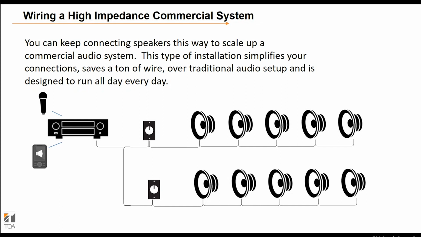So what you see here is actually a spliced line, so a spot where we've got one output from the amplifier, but we want to have control of volume on two different areas. So what we've done here is just a basic splice on the speaker line, sending one side of the splice out to a volume control and out to the speakers from there, and then the other side of the splice to a different volume control and a different set of speakers.